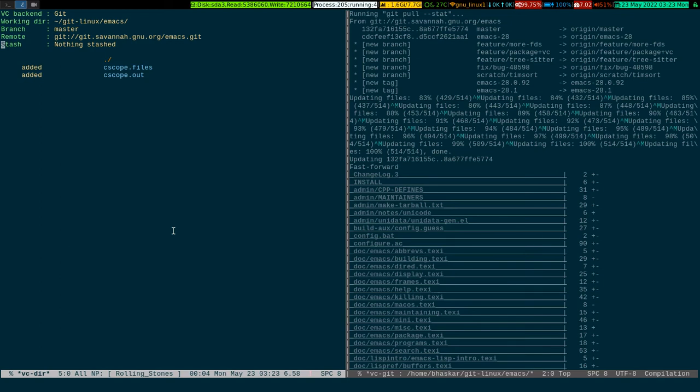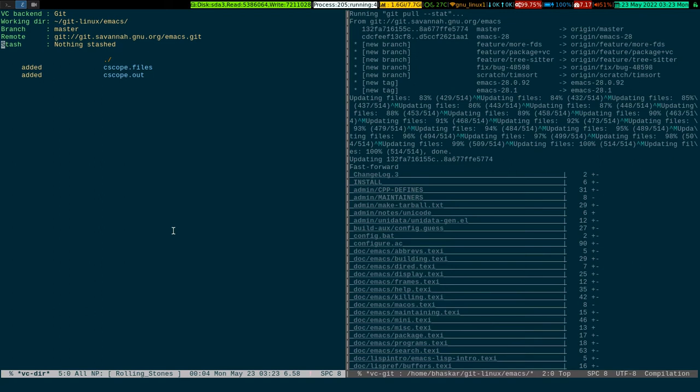Okay, so it's very handy and very easy too to pull down the latest stuff from the upstream repo inside the VC functionality. All you have to do is Control X V and plus.